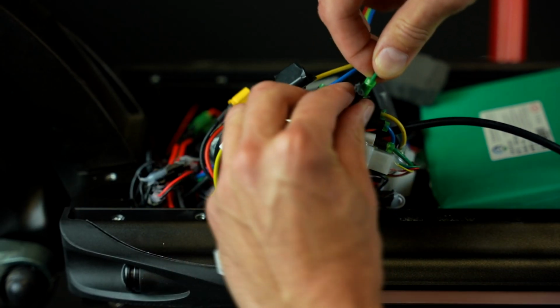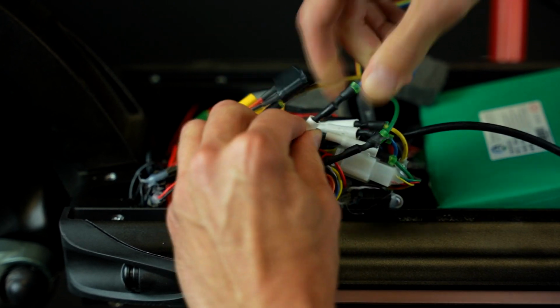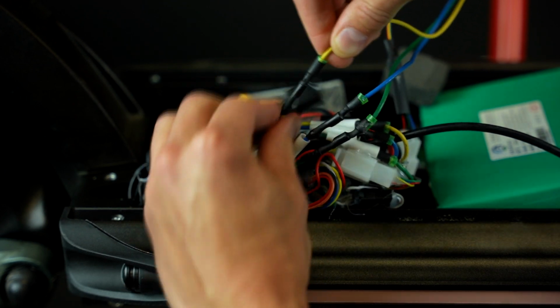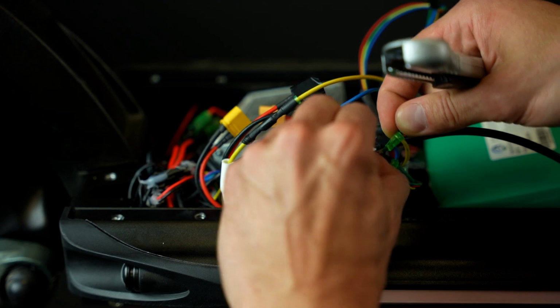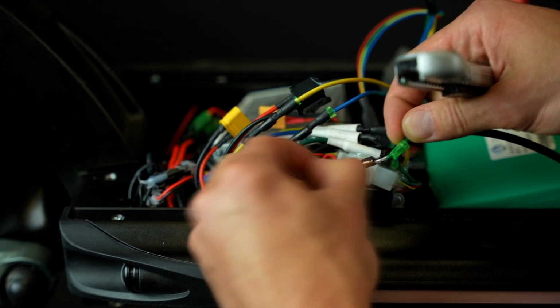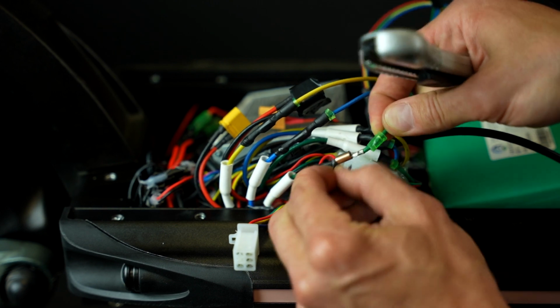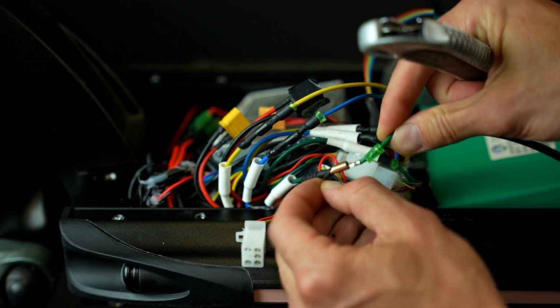Now pull aside those rubber protectors attached to the three colored wires. Next, you'll need to remove the electrical tape from the wire connectors. Again, you really need to do this gently and with precision. Any wrong move and you can damage any of the wires by cutting them through.